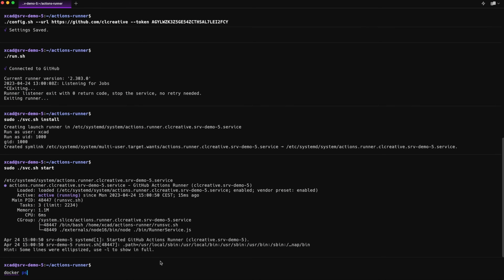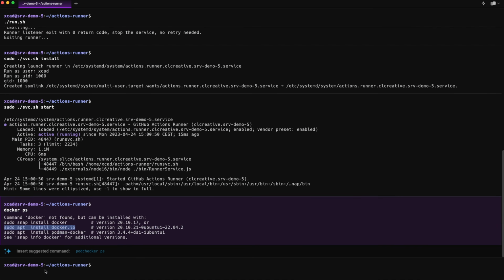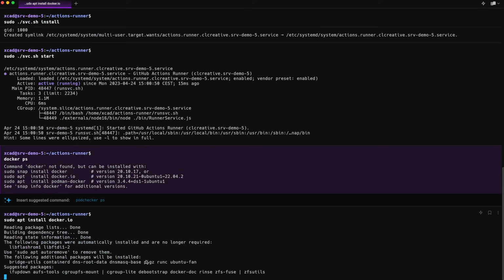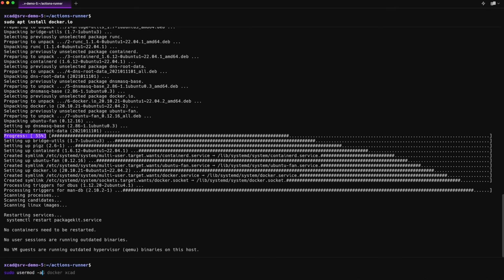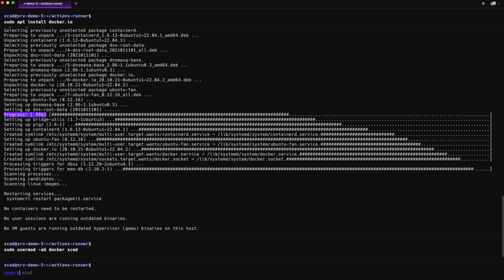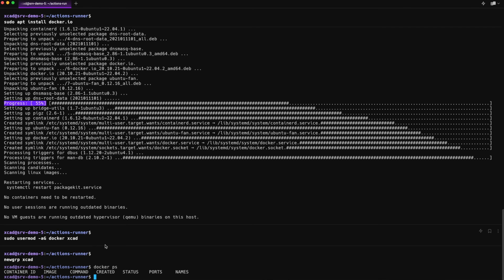you need to install the Docker engine and CLI so that the runner can use these tools to create the container. And the user account where the runner service is started with also needs the permissions to access the Docker CLI. Basically, you can simply install the Docker engine on Ubuntu via apt, add your current user to this Docker group, execute the newgrp command on your user account, and now we have everything ready. Okay, great.